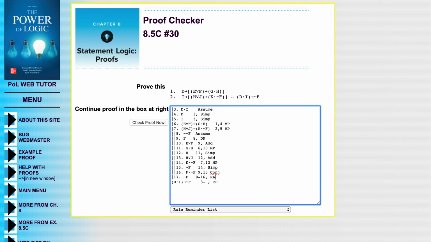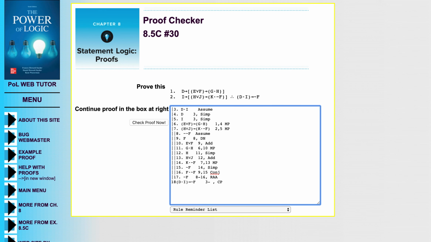And I used RAA. And now that I did that, right, here's our CP assumption. Way back here in line 3, this was what I assumed, this side right here. And I got the consequent, not F, right here through RAA. So if I assumed this, if DNI, then not F, then that's exactly what I can put here.